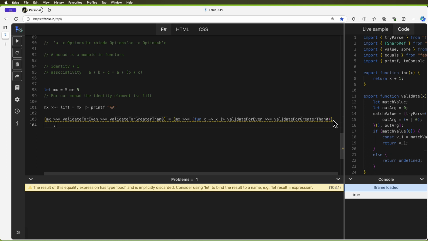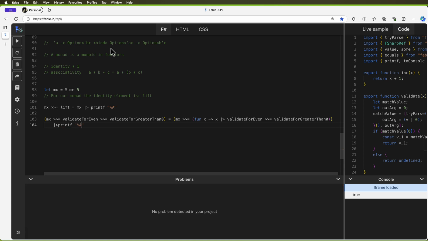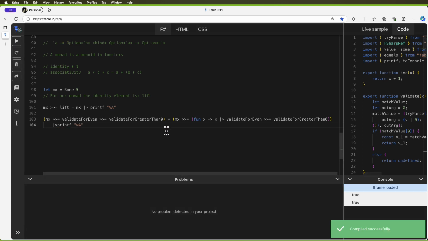Okay. Then if I do printf, then this will also return true, and that shows you why a monad, by definition, is a monoid in the category of functors, because it has the identity element, which is the return, and the bind is associative.